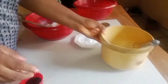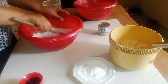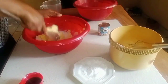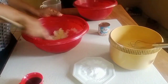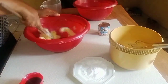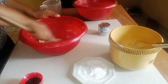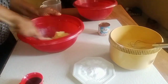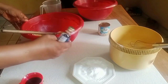I'm finished whisking my eggs. I'm going to cream my sugar and butter. I'll cream it in one direction. I will cream it until it's soft and fluffy. This is my vanilla flavor. I'm going to add 1 tablespoon of it.